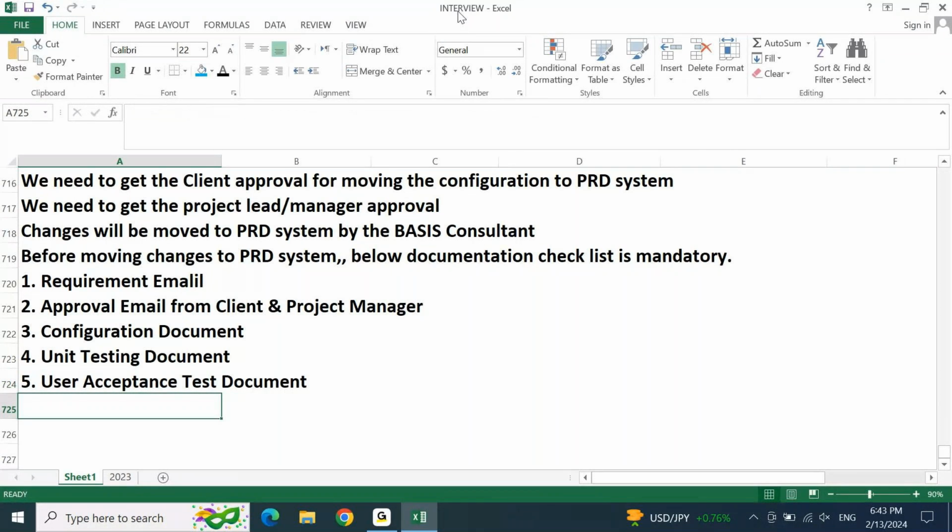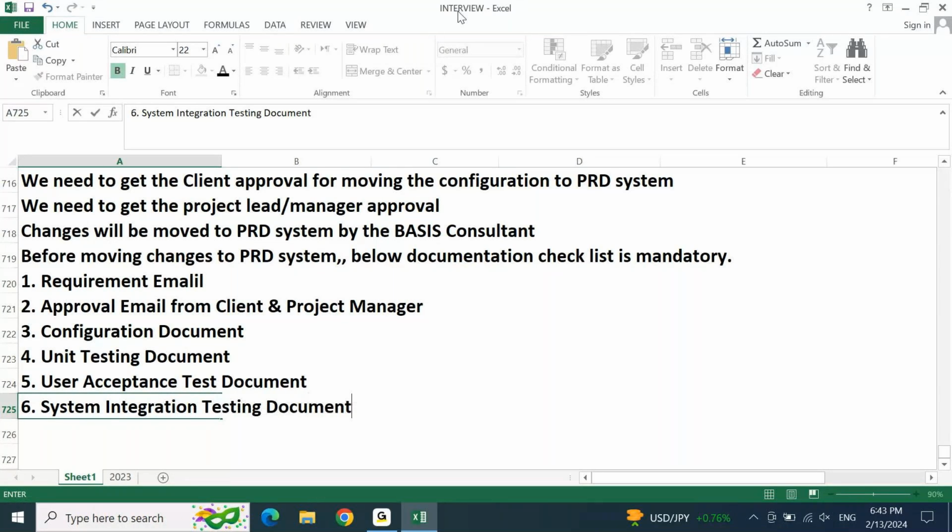Sometimes if the configuration is related to cross-module functionality, you will have to create a system integration testing document. So: requirement email, approval, config document, unit testing, UAT, and integration testing document.